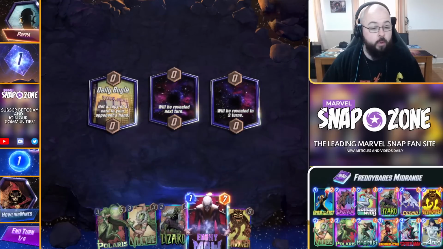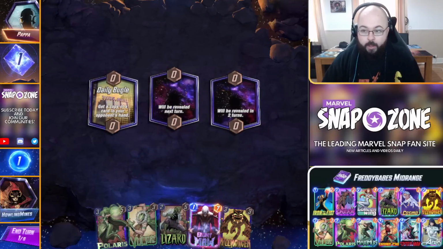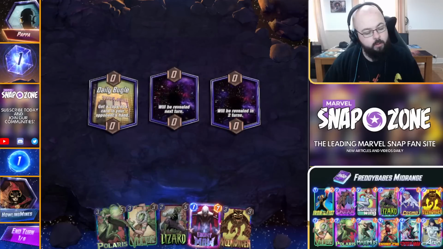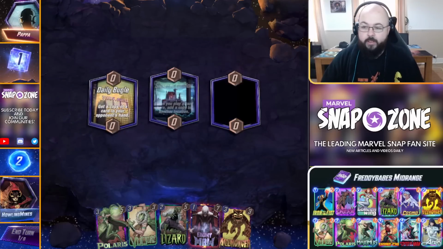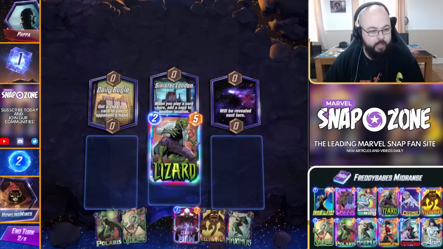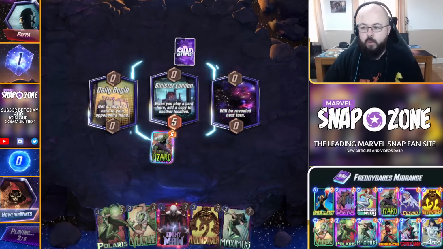Turns out Ebony Maw is not the best thing to be gifted in your Killmonger deck, but we might be able to work around that. I think if we know our opponent is playing Ebony Maw, it's probably best for us to not play ours and Killmonger theirs away. That being said, pretty happy here to get a couple copies of Lizard into a few different locations.